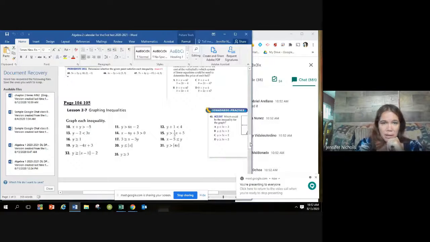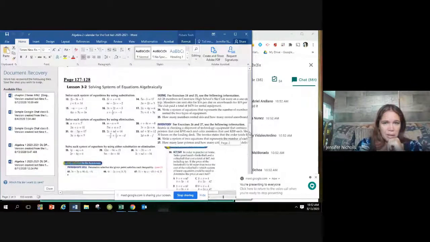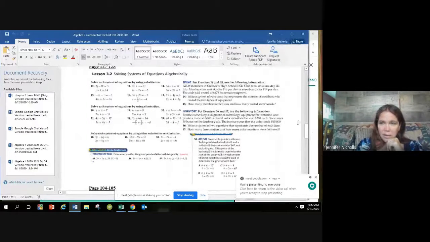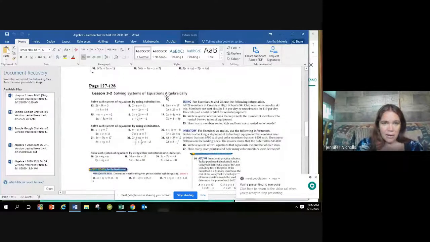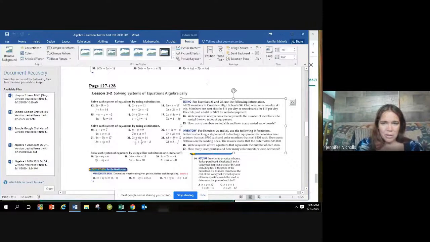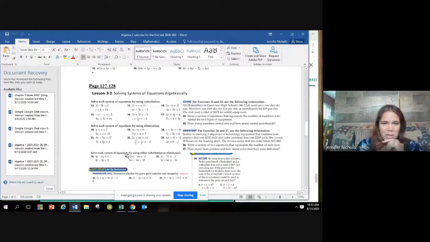Your homework is, you guys, I don't want you to do the word problems, so I'll take those out this year. Okay, so right here, do you see where it says solve by substitution? I don't want you to solve by substitution. I just want you to solve everything by elimination. You guys, they're all in elimination format.